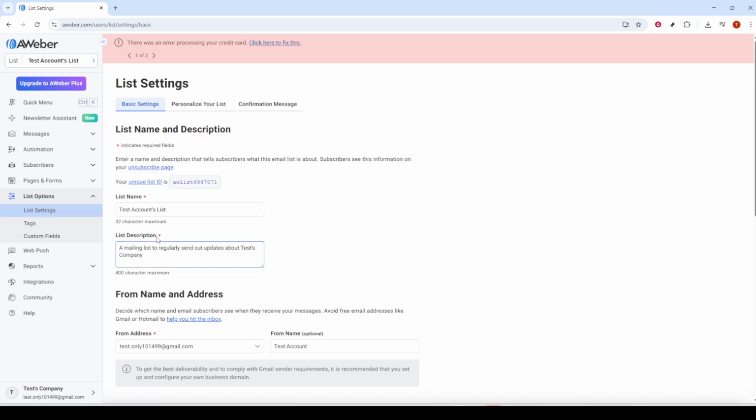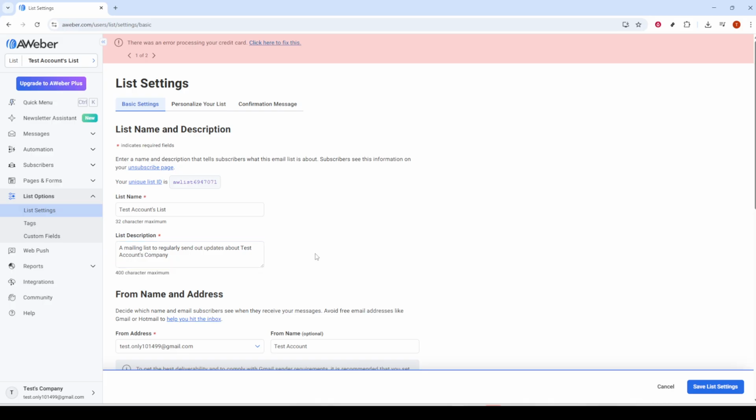Click into that box and edit your text. Keep your wording simple, specific, and benefit focused. A helpful structure is to say what you send, how often you send it, and why it's valuable. For example, promise useful tips, updates, or resources that genuinely match your audience's interests. Keep it concise and avoid hypey or misleading language. Clear beats clever here. If you manage multiple lists, double check that you're editing the correct one by glancing at the list name shown near the top of the page before you finalize your changes.